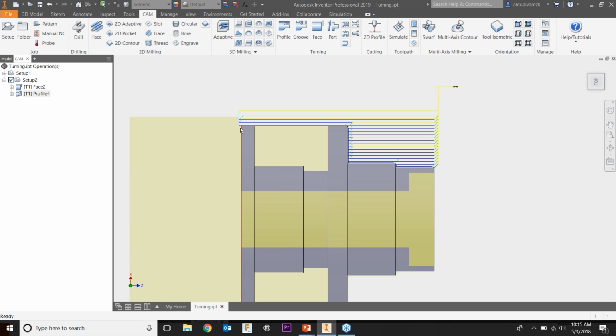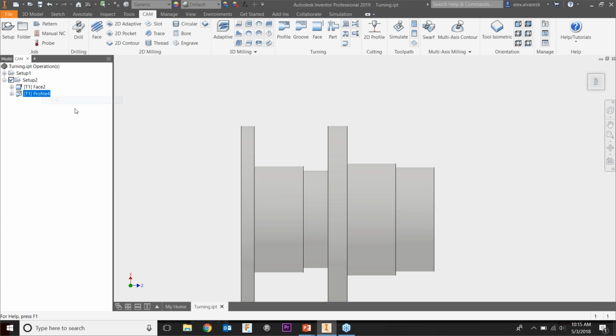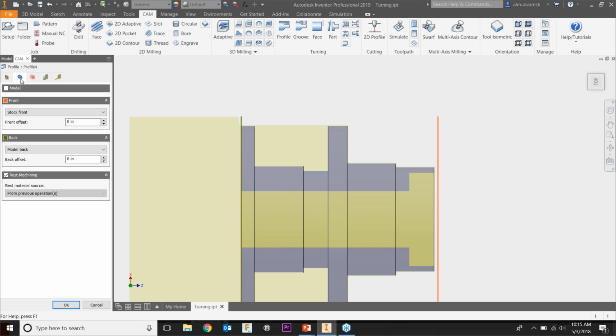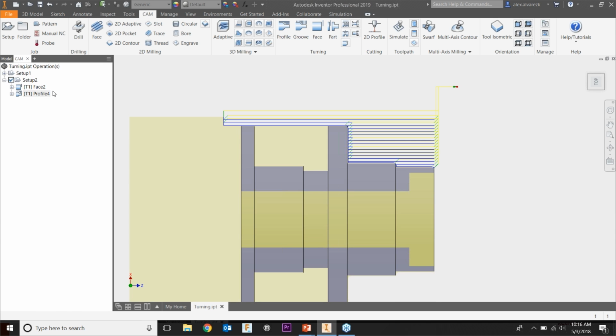So while I'm looking at this toolpath, I'm also noticing that it's stopping right at the moment. We can actually extend that a little bit just to give our parting tool less material to remove, right? So let's go ahead and do that before we duplicate it. All right, so change the edits. That's going to be found under the geometry tab, right? So we want to go from the back minus 200 thousandths in this case, right? So now we have that toolpath extending past the back of the model by 200 thousandths.